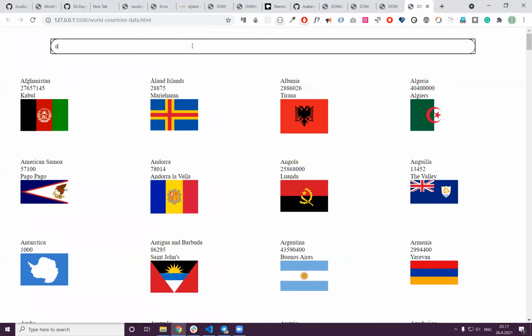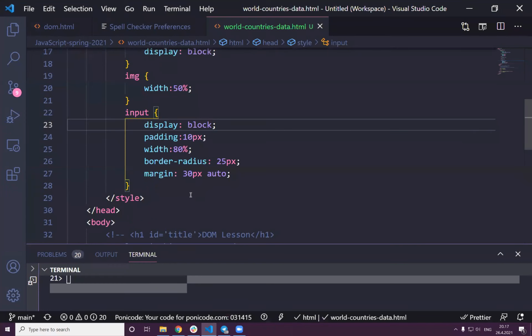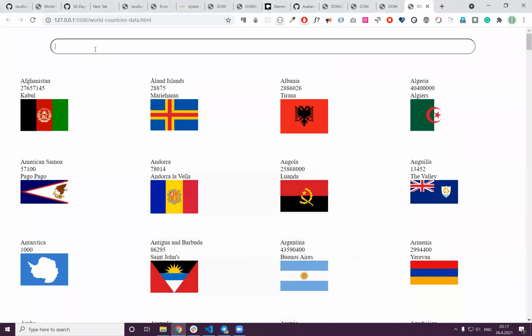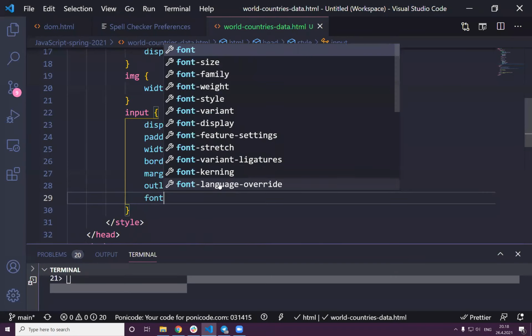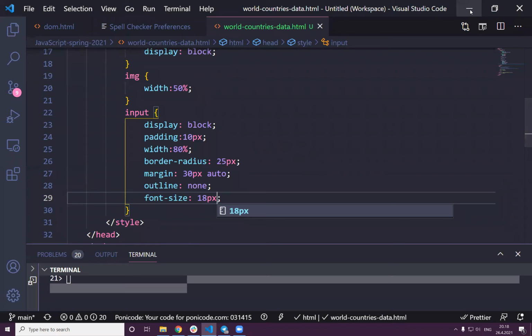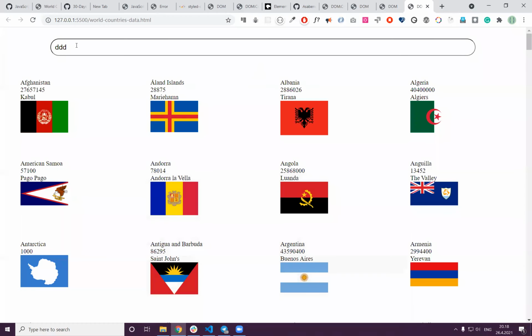So as you can see, when it's active, it has some kind of ugly thing, so I have to remove that. How do I remove that? I think outline none could remove it already. Yeah, but the text looks small, so you can change the font size. The problem is once you start CSS, you never stop, you know. Yeah, it's good enough. Okay, Finland, nothing happens. Great.